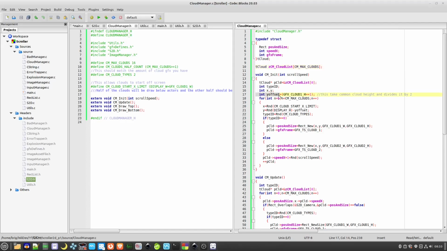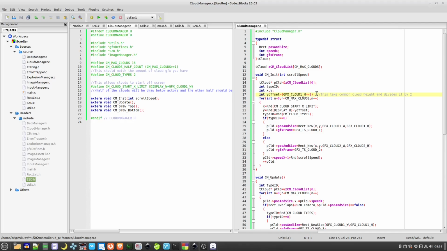this Y offset variable here, as both of the cloud types have the same height, we take the first cloud's height and divide that by 2.